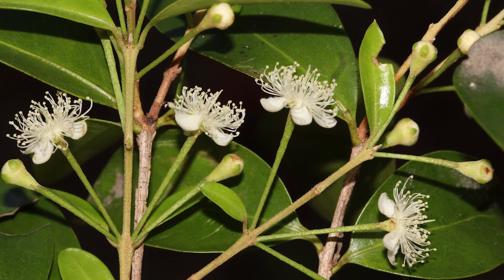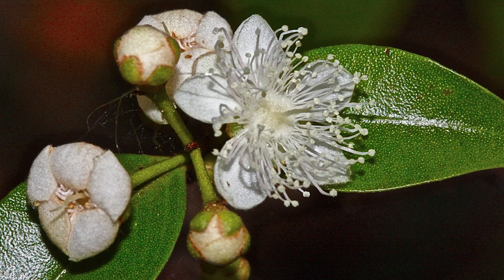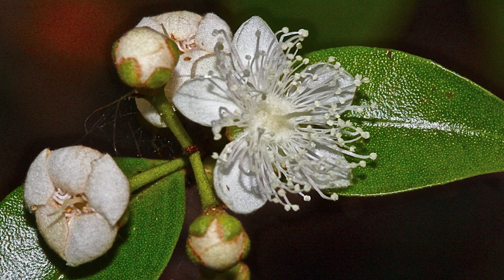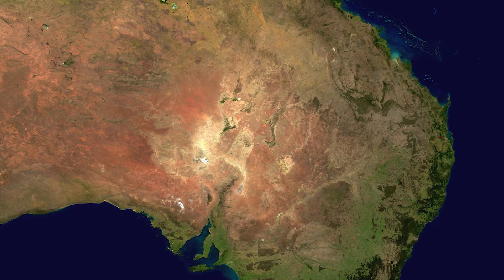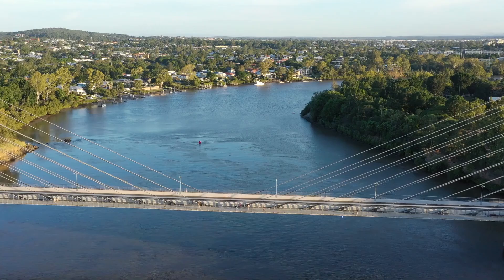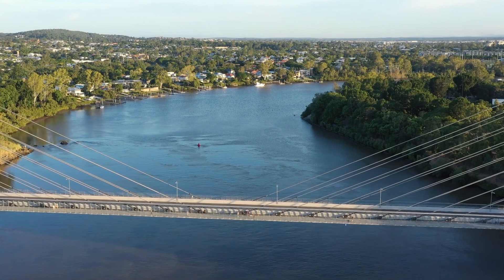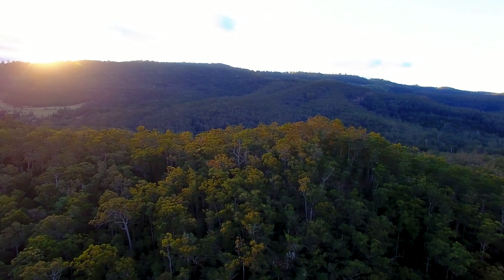The flowers are white and around the size of a thumbnail and have a lot of stamens, which give it a fluffy look. The flowers are very similar to other Gossia species, as are the black glossy fruits that they produce. So far, this species has only ever been found in southeast Queensland. The trees that have been found are located on the Brisbane and the Logan Rivers and some of their tributaries, but recently some have been found on the Gold Coast hinterland, which is where we are right now.